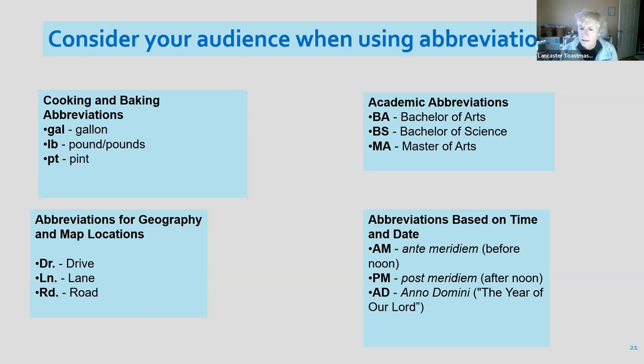Unless you are suddenly interested in what AM or PM or AD actually mean, in which case, if I were doing an entire lesson on the correct ways to abbreviate, I might stop and focus on each of these. My purpose here is to say that if you are going to use abbreviations, it's not just about you knowing the correct abbreviation. It's about knowing if your audience knows those abbreviations. If I were talking with high school students, you may be shocked to know that most have no idea what a BA or BS or an MA is, unless they've been educated by their parents. I also know teenagers who, unless they take the cooking class or were taught at home, have no idea what a gallon or a pound or a pint is.